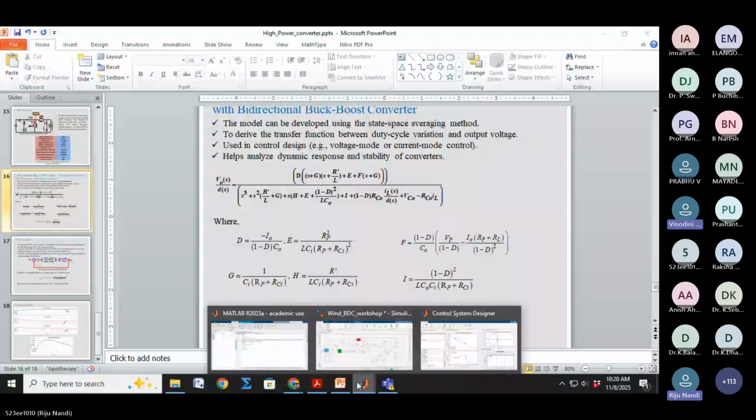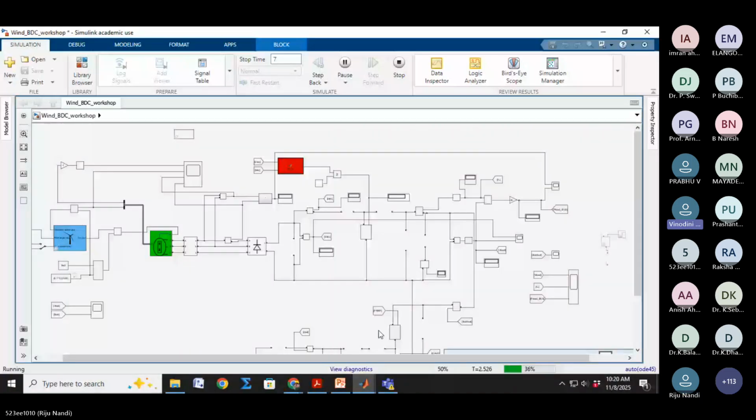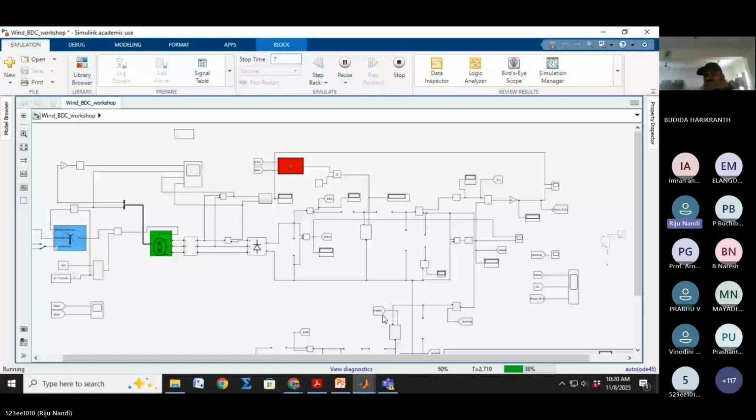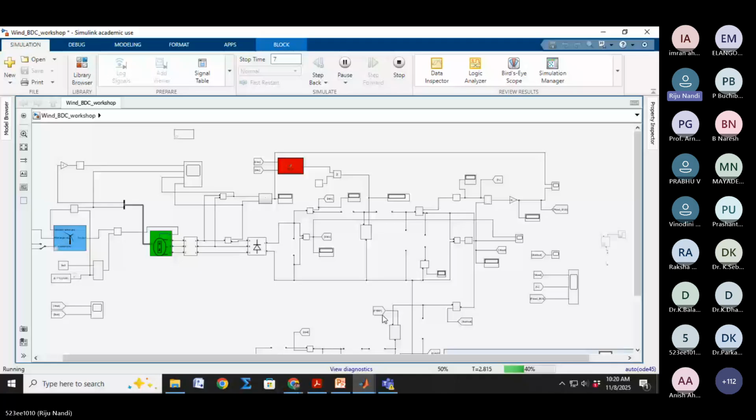Sir, if you want to derive the controllability and the transfer function, then we need not go for small signal modeling. To only design the controller, we require small signal modeling, right? Or am I wrong? For any converter, if you know the plant transfer function, meaning the V0 by D equation, then you go further. For controller designing, if you don't know the plant transfer function, you can't go. You have to put that equation, the V0 by D equation.